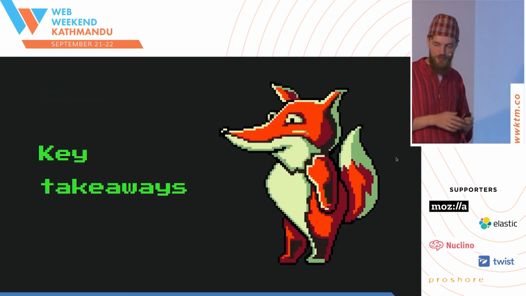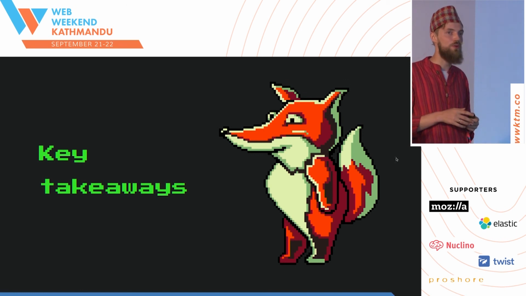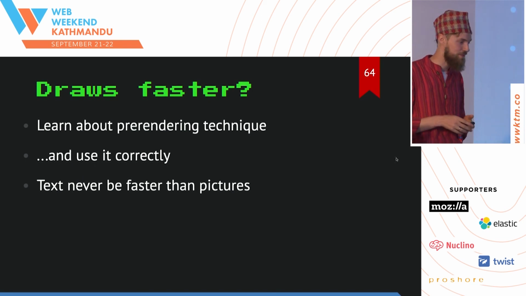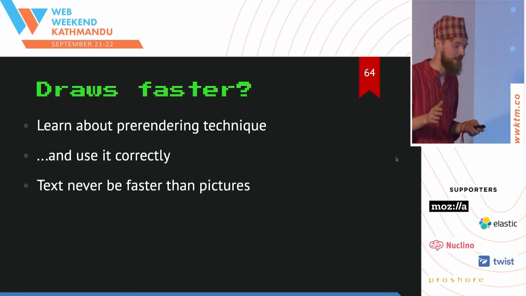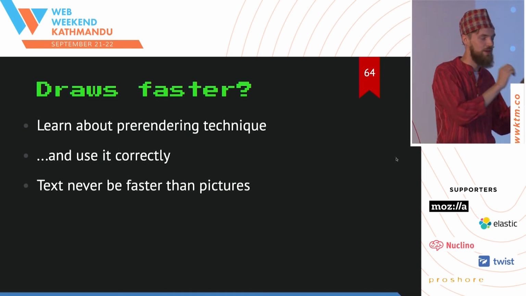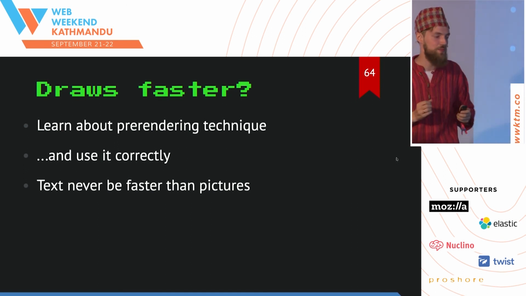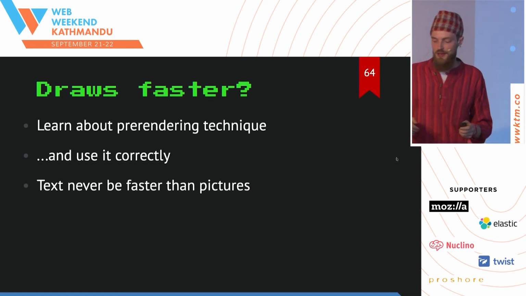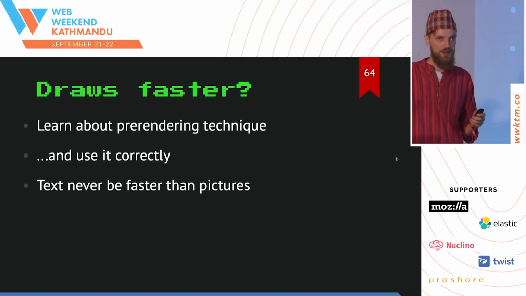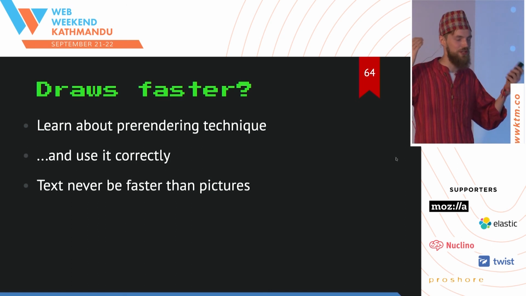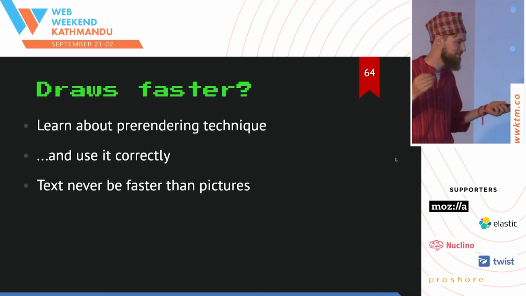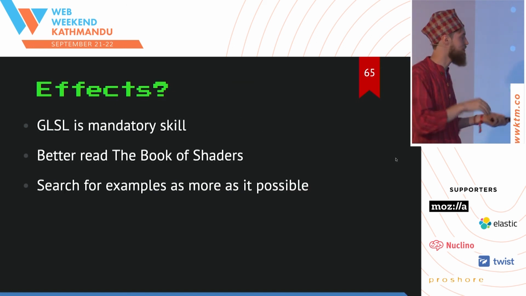And what are the key takeaways from this talk? Does WebGL really draw faster? I want to answer: sometimes. If we use all the stuff that we can grab from the Canvas API, our primitives, text, and so on, it is not so fast. But we can start working with it if we start thinking in textures, not in primitives. Think in textures, because everything except textures in WebGL does not work so fast, because you need to draw its canvas beforehand.